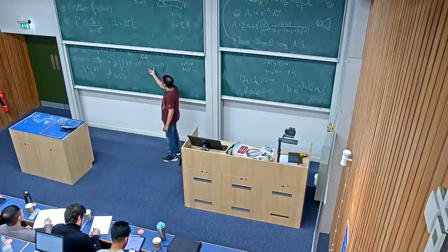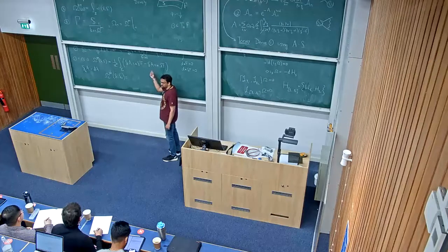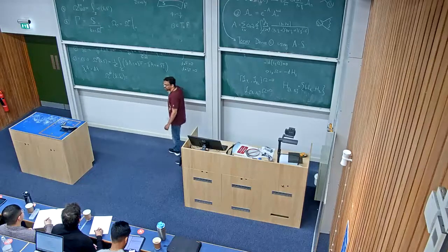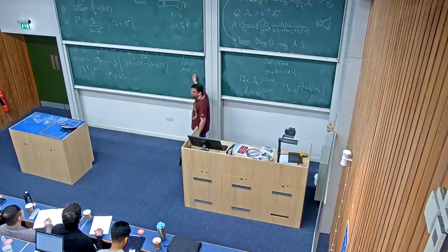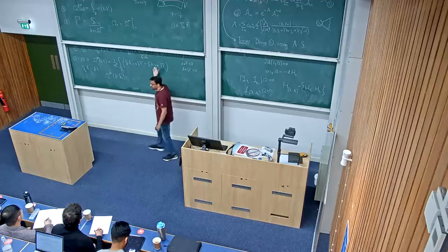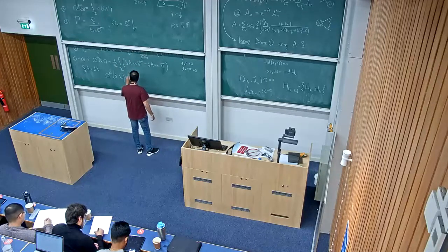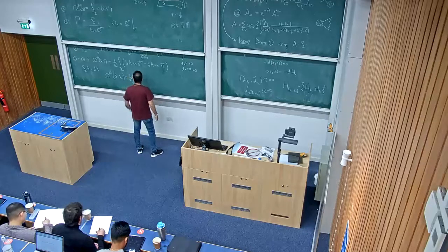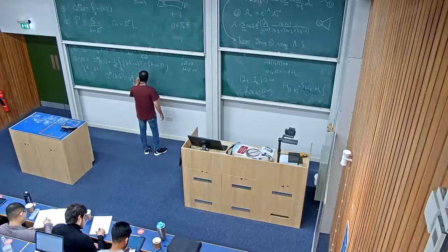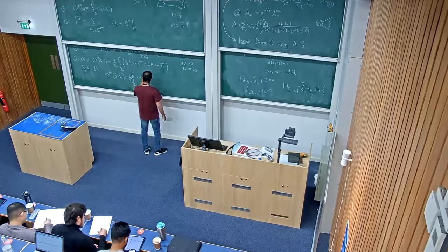This term gives me d of lambda, but I can integrate by parts. When I integrate by parts, I get one term in which this d acts on this delta f, but that's 0 because of equations of motion. So the only term that survives is the boundary term, the total derivative term. So what I get at the end of the day is 1 over e squared integral over the boundary of the Cauchy slice of lambda star delta f.